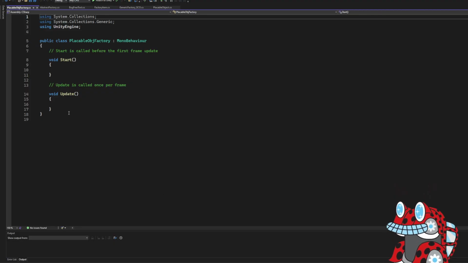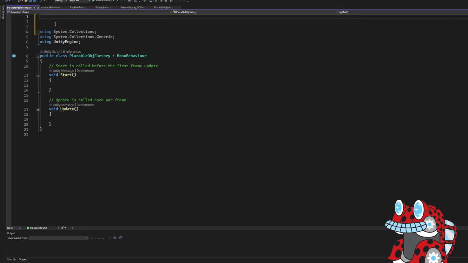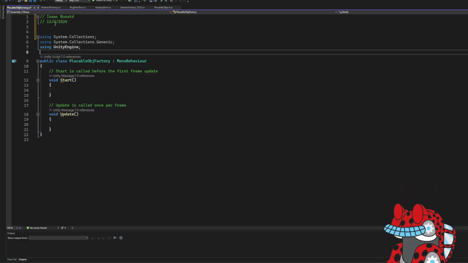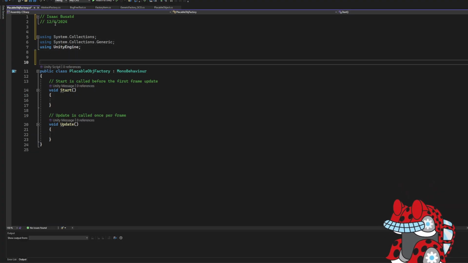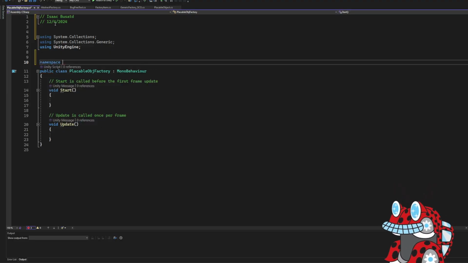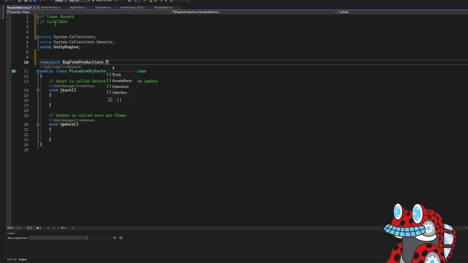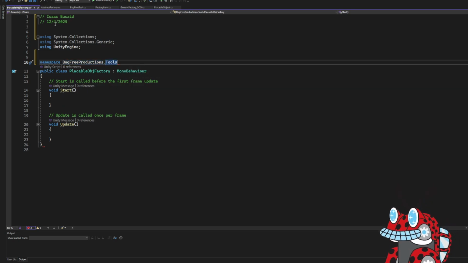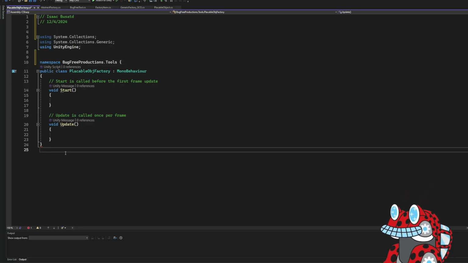Let's go ahead, open, and then we'll paste. What do I want to use for a namespace on here? Namespace of probably tools as well. Most of this is going to be in tools just because I'm going to reuse this. I'm not going to just throw this chunk away.